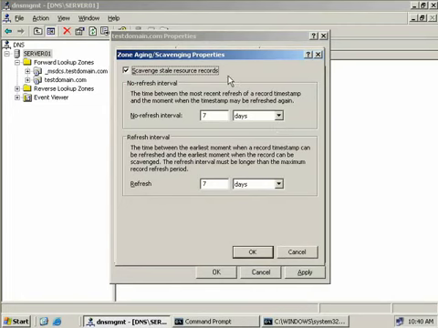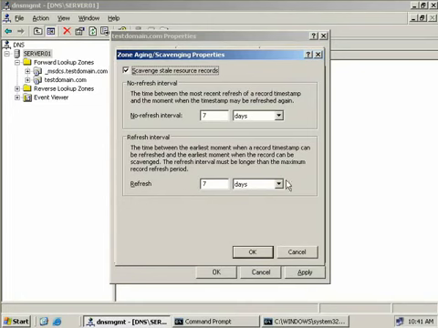By choosing this box combined with our default no-refresh interval of 7 days, our Windows clients will not be able to refresh their DNS host entry for a total of 7 days. And of course down here, after this amount of time expires, the client will refresh itself in DNS. So after 7 days, the host will re-register in DNS.